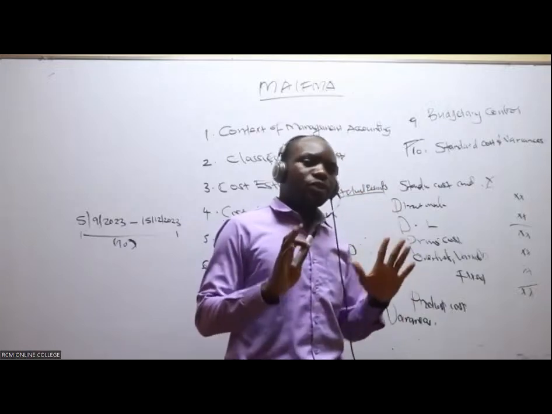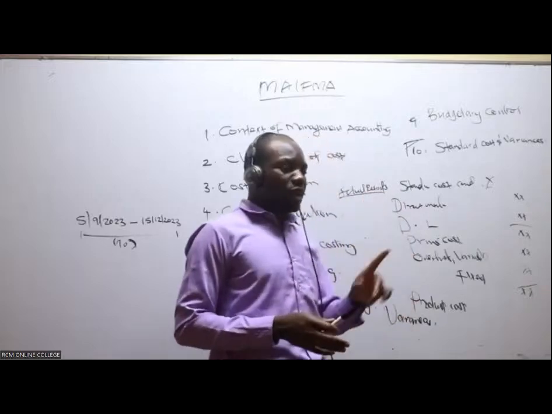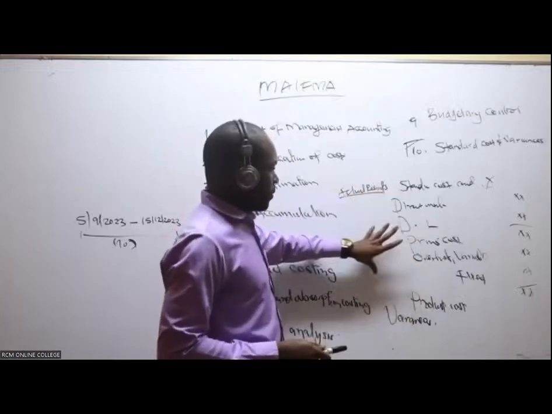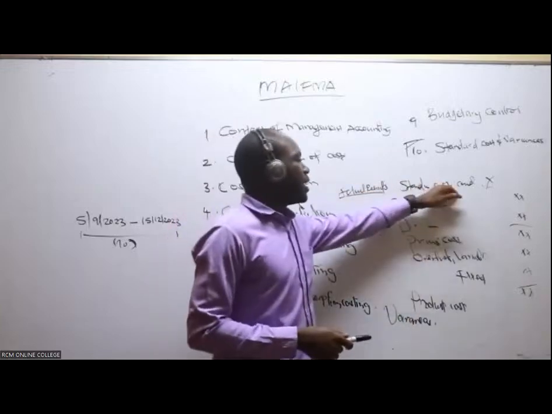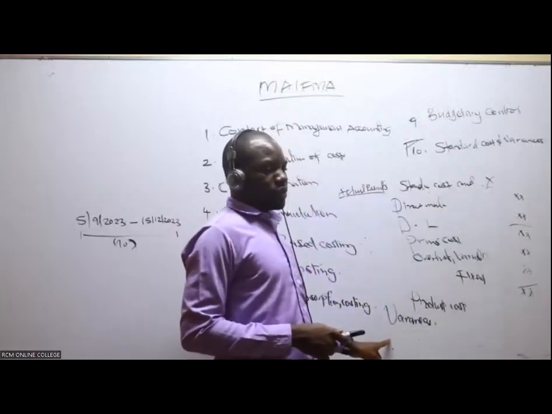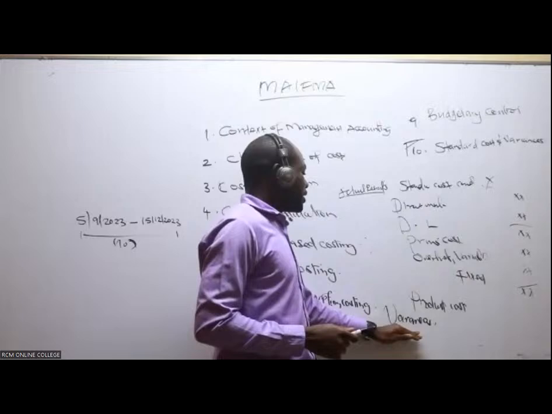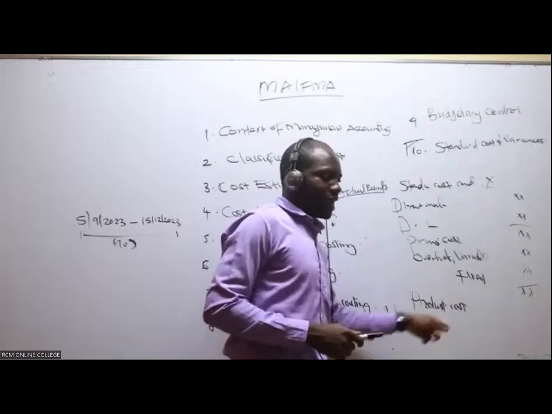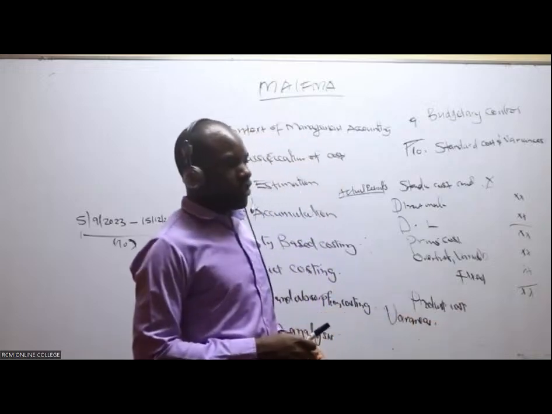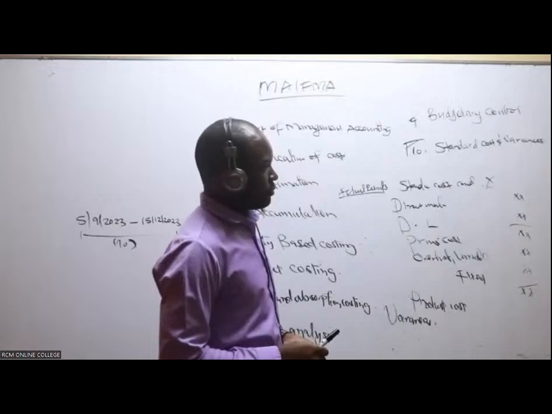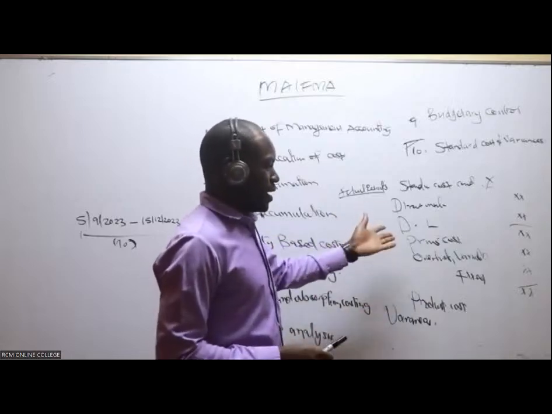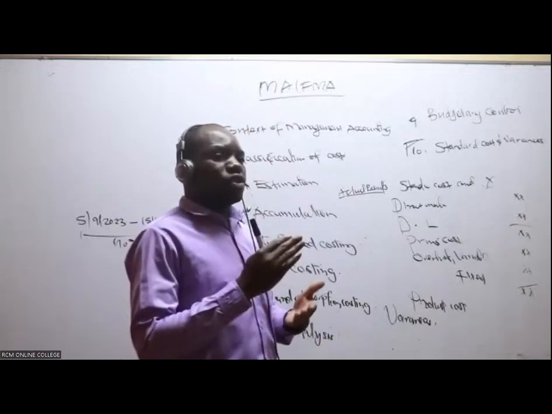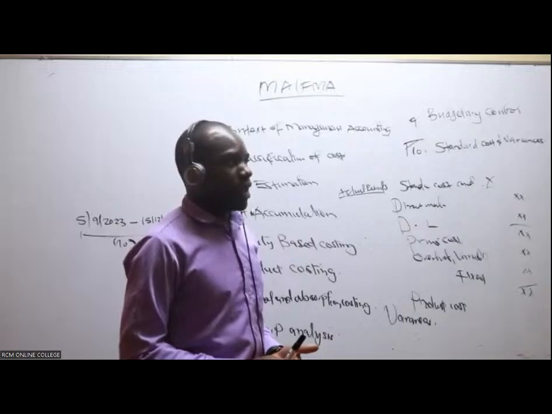So the examiner, this is what the examiner normally does. The examiner will be giving you two of the three. You're either given actual and standard, then you are required to get variances. Or they give you variances and actual. Then they want you to do what? To get for them the standard cost card. So we are going to look at how they tested the last sitting paper. Then from that point, we'll be able to understand what we need to put more efforts on as we move forward.